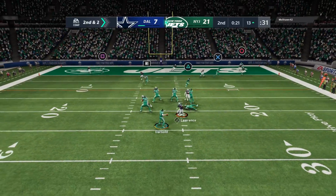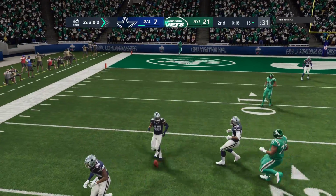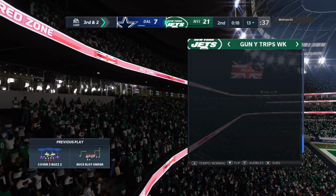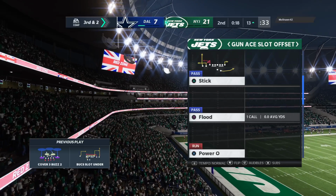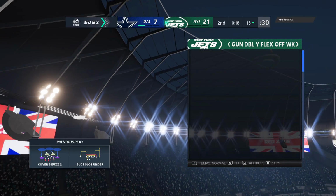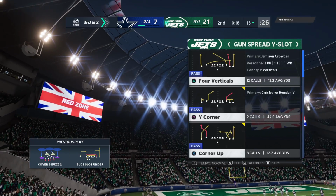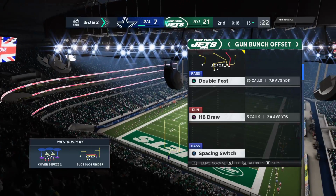Out of the shotgun, here's Darnold. And that will be incomplete with a clock showing 18 seconds now to go. You've always been very good about checking my math. Am I correct? That's the first time that it's been incomplete when they've thrown it to him? Yes, he had caught every other ball coming his way. So they feel like they've got something really good going there, and they're going to continue to go there until the defense makes an adjustment and takes it away.